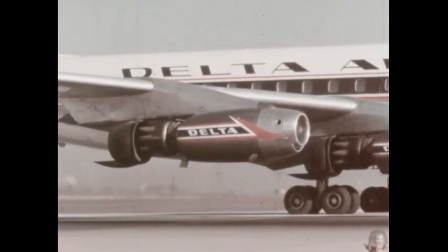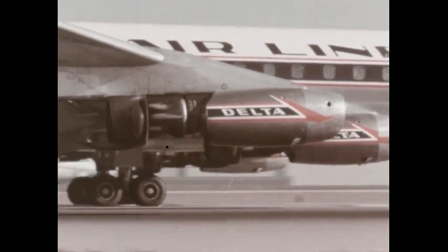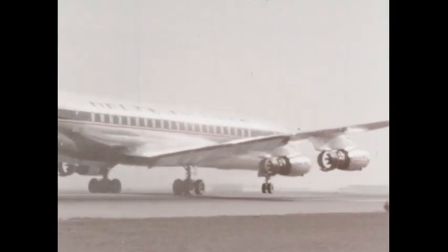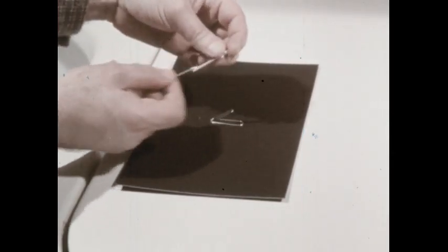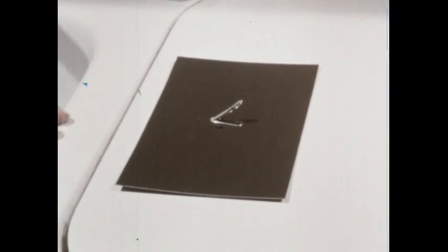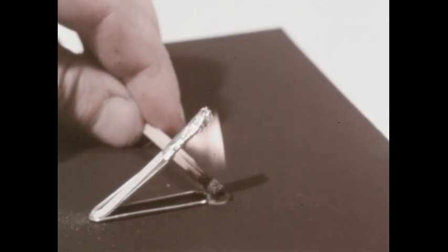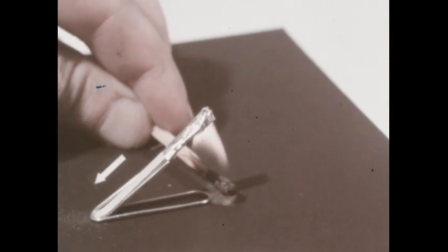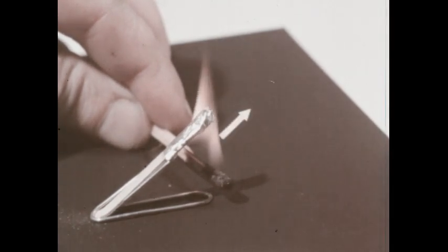Fuel is used in a different way in jet engines. To show how burning fuel supplies the power to drive a jet, Bill's father wrapped some foil tightly around the head of a paper match and put it on a launcher made from a bent paper clip. Then he used another match to ignite the one on the launcher. When that match ignites, hot gases will rush out from under the foil and move rapidly to the rear. Watch as this rapid movement of the gases to the rear makes the match shoot forward just like a jet.